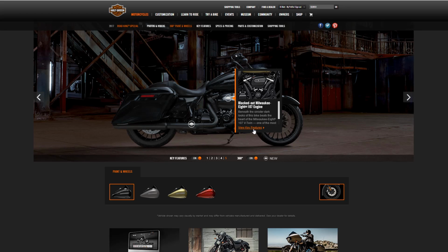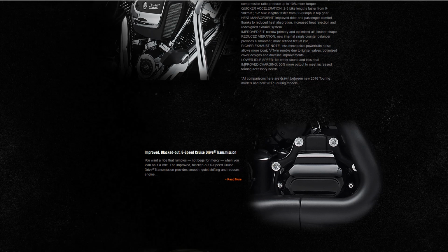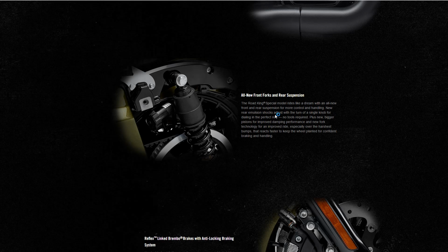This previously has only been available on the CVO Street Glide, blacked out Milwaukee 8 that is. Here's some more close-ups of some of the key features on the bike. So the suspension, this is a big thing. So it no longer has the standard height of a Road King.